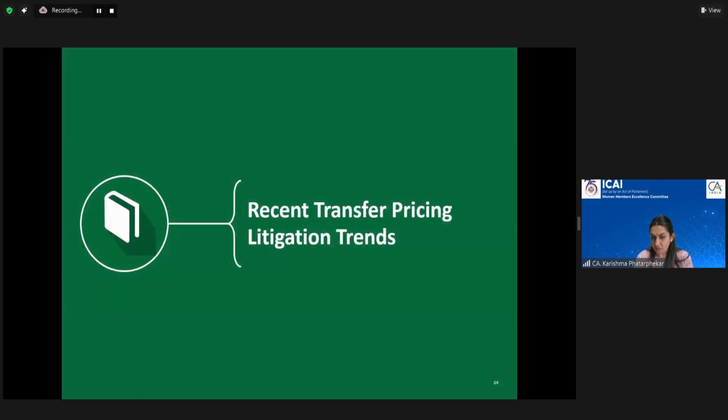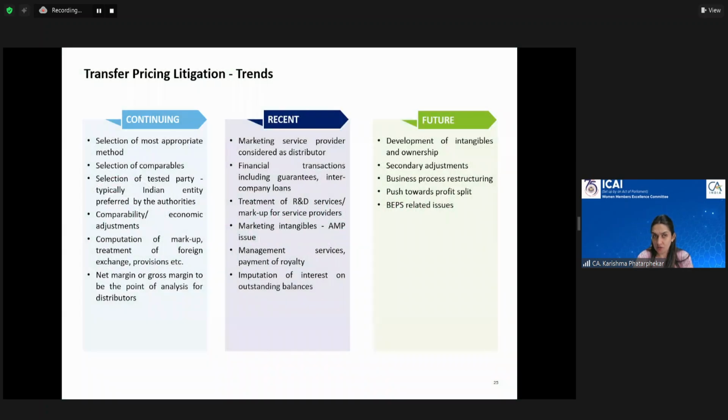And then I think I'll just talk for the next few minutes on the recent transfer pricing controversies. So the controversies, if I were to summarize, which are continuing controversies in transfer pricing, is on selection of the most appropriate transfer pricing method, whether you should use cost plus, whether you should use TNMM, whether you should use other methods, whether you should use profit split. So that is one. Second is on the selection of the comparable companies, because you believe that, look, ABCD is comparable to your business model, but the tax authority could say that, no, look, ABCD is not comparable, only A from your side, and then there are these two more companies, XY, which are also comparable. So there is this whole debate on comparables.